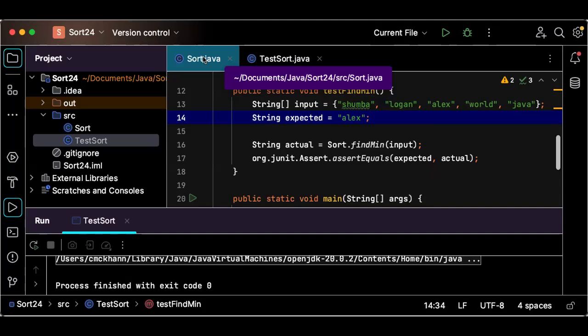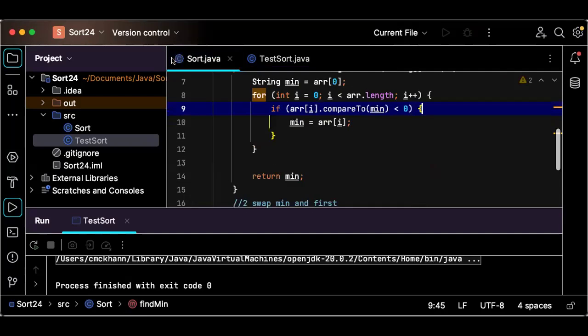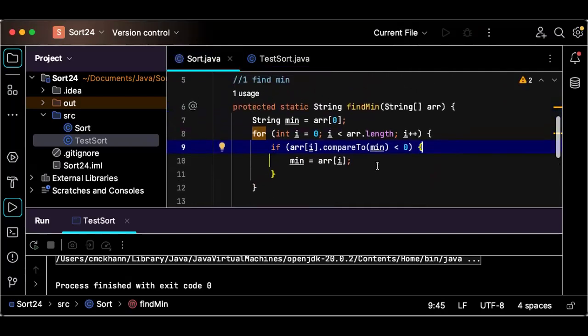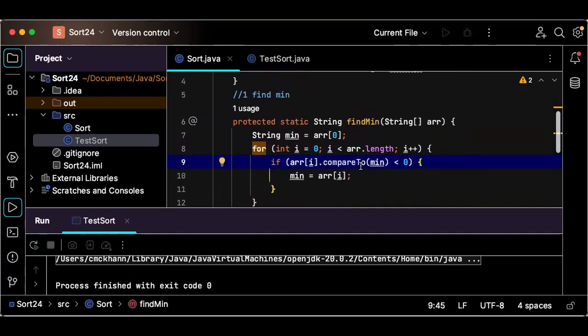All right, so let's take a look. What we should have here is something like this. Right, we declare some minimum. What should we use almost always as our minimum? The first item in the array, right? Why should I not use 0? Or in this case, could I use 0? No, it's a string. What's the least a string? I have no idea what the least string could possibly be, right? So we're just going to use the first thing in the array. I know that can be the minimum.